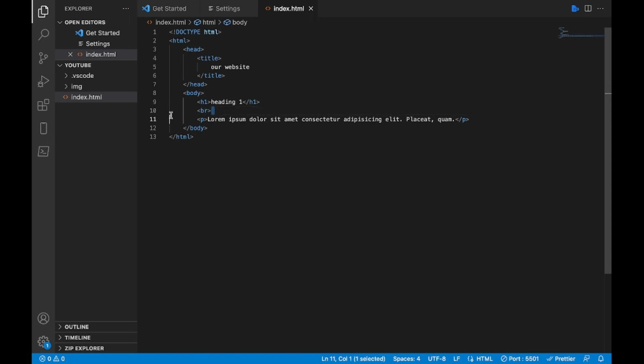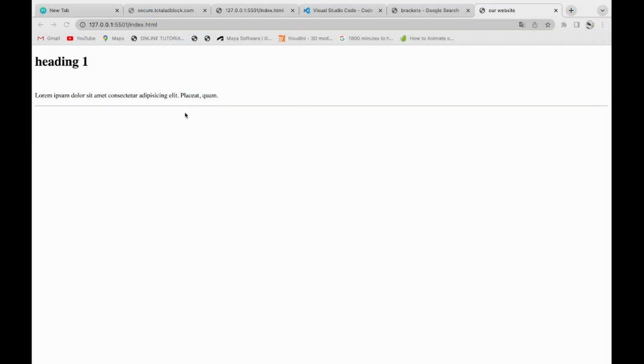If we see now, only BR stands for it. Some people write them like this or like this, but it only closes itself. H1 tags need another tag to close them. They don't close themselves, so we open for it and close for it. But tags like this, and this, HR means horizontal line. So these three tags always close themselves. So we see the line now.